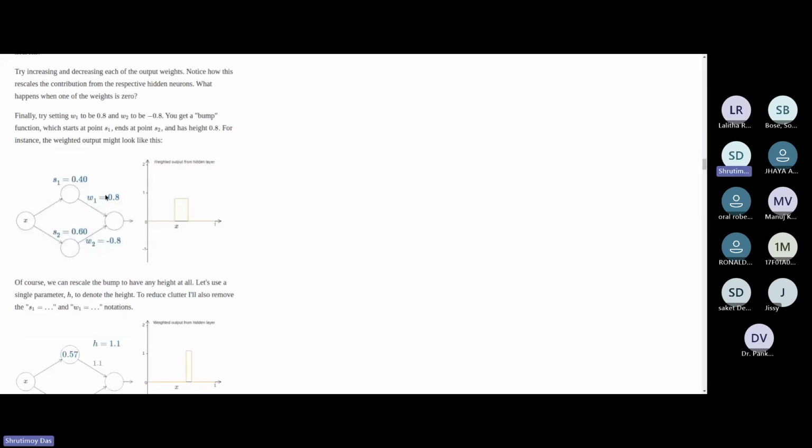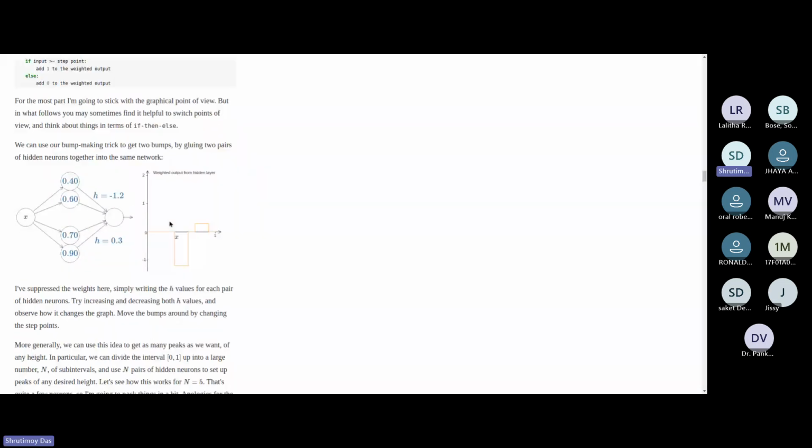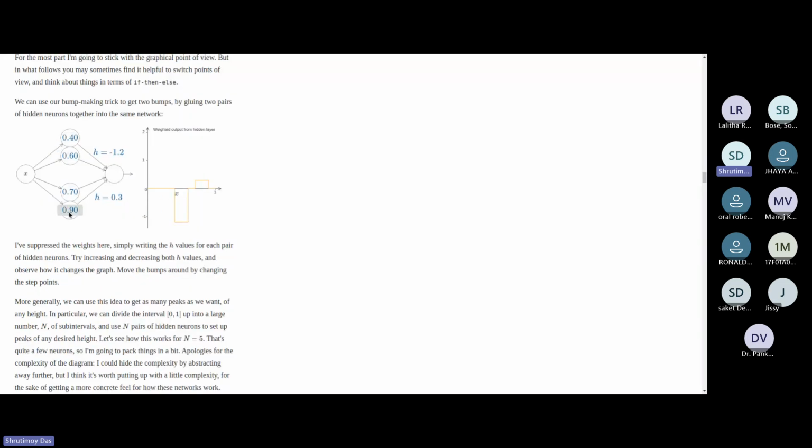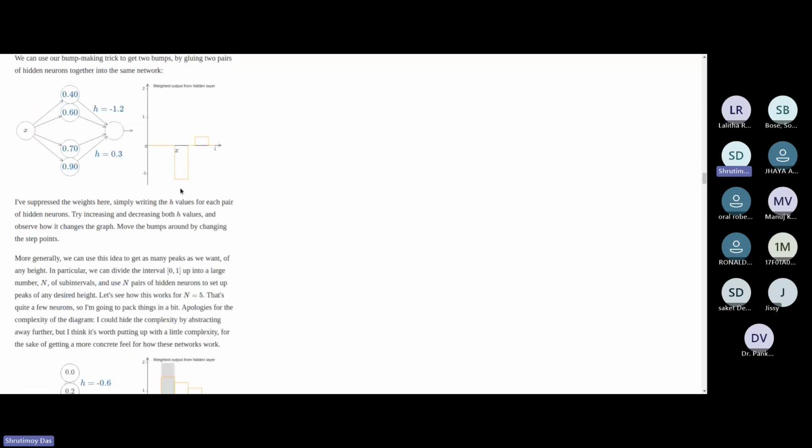Now, when you combine a lot of these, you'll get something like this. So now you see there are four, right? One, two, three, four. So for two you get one rectangle, for four you get two rectangles. So this is one rectangle and this is one rectangle. So let us say I change this. So this one became smaller.